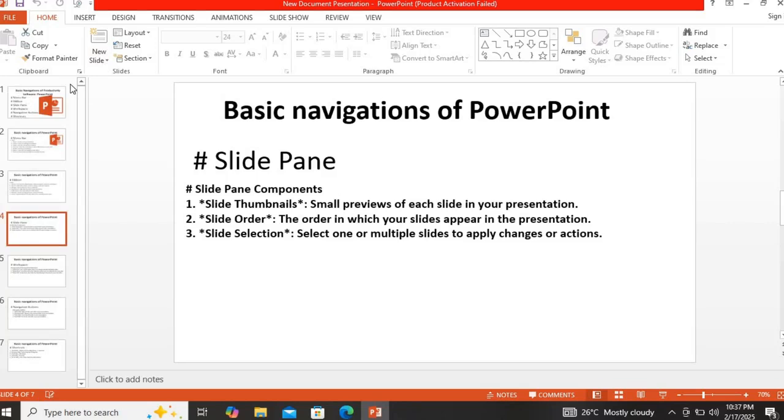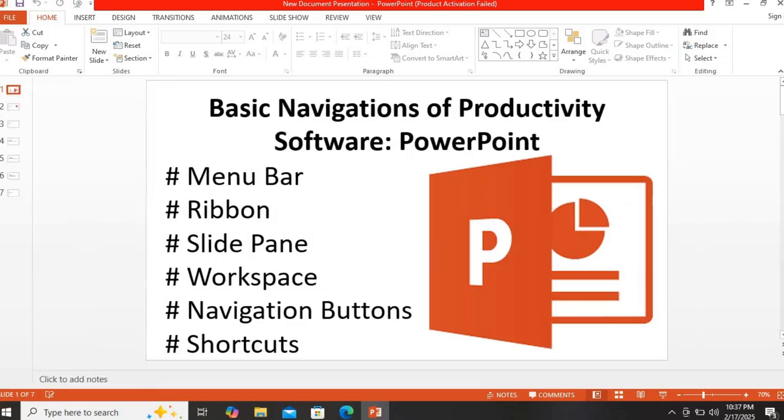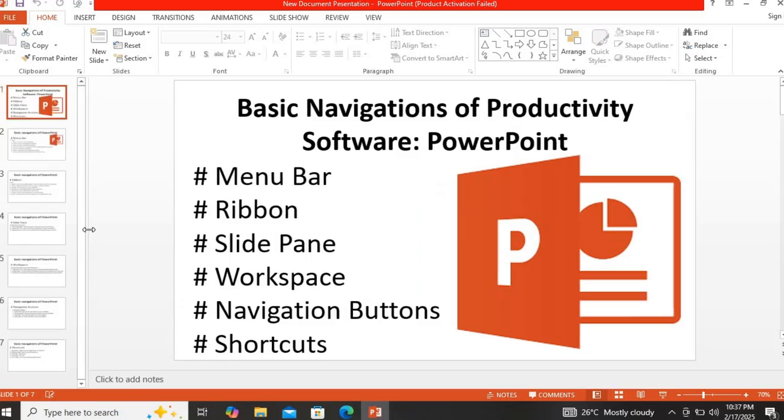You can just come here, then this is where you're going to find your font type. Then this is where you're going to find your font size, and this is where you will find the paragraph group. Again, there's styles.